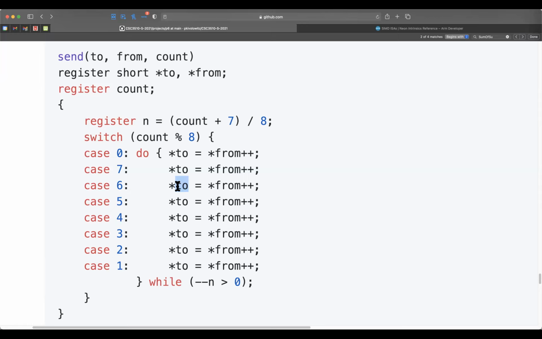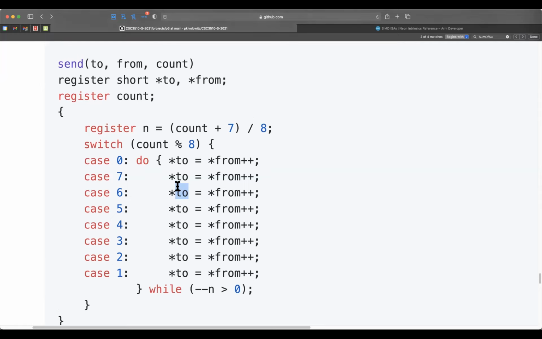Okay, so let's try working through this code. Let's say the count is 1. You only want to do 1 transfer. Okay? So count is 1. And so 1 plus 7 is 8. Divided by 8 is 1. Taking count is 1, mod 8. That is going to be a value of 1.